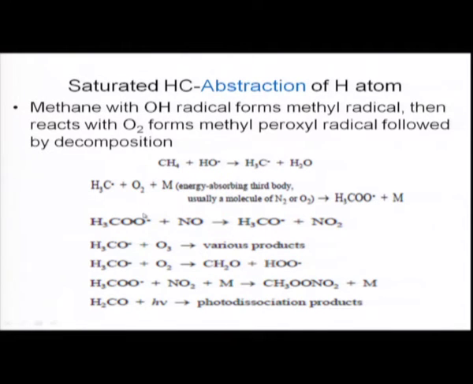So, this methyl peroxyl radical reacts with nitric oxide and removes one oxygen from this, forming a radical species again. This species further reacts with ozone and generates various chemical species, and this type of reaction will continue. Again, if NO2 is present, that leads to this compound. This is one of the very important compounds, PAN, which is formed because of this. So, if hydrocarbons and NO2 are present, they are likely to form this PAN compound, peroxyacetyl nitrate.